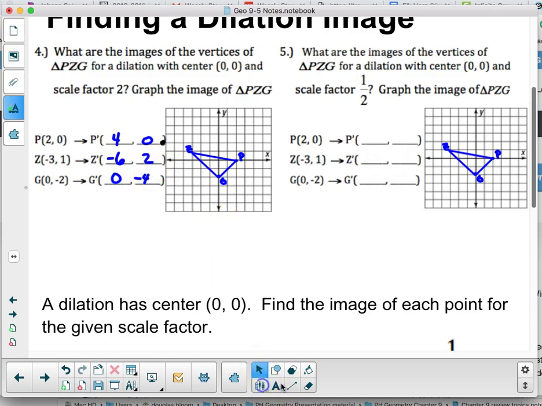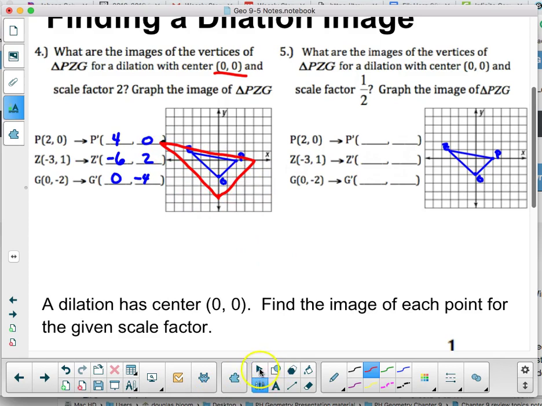That's all I have to do, and that'll be it. That'll take and enlarge my figure according to the center of enlargement, which is 0, 0. So I'll go out here for 1, 2, 3, 4, 0. Back here at 6, 1, 2, 3, 4, 5, 6, up 2, and 0, 4. 1, 2, 3, 4. Now, this is my image enlarged based on that. This red triangle, each side is 2 times larger than the sides of the blue.